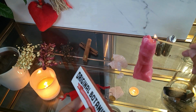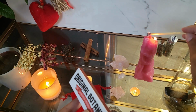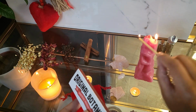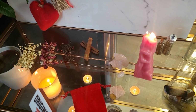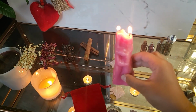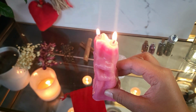Since our intention is to attract love or increase love within ourselves or our relationship, I decided to add a small hugging lovers candle. This candle will help strengthen your intention, and it's great to burn as you prepare your bag and you activate it to bring in that love.